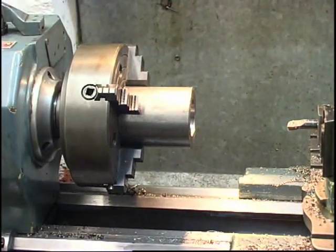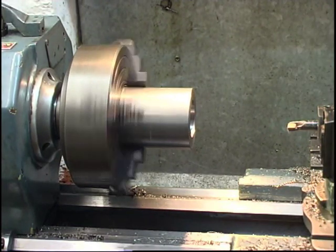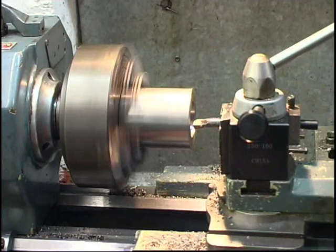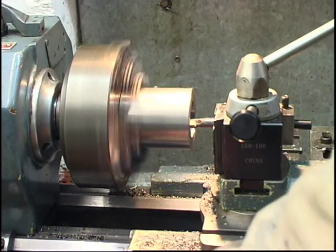Right, it's cooled down. I'll take another cut without adjusting anything. Still cutting. Very, very slightly, but it is still cutting.